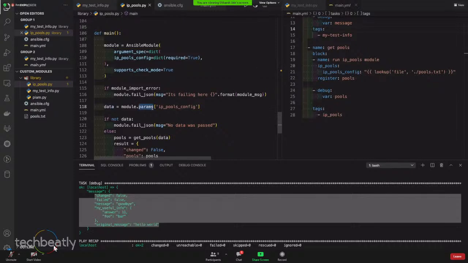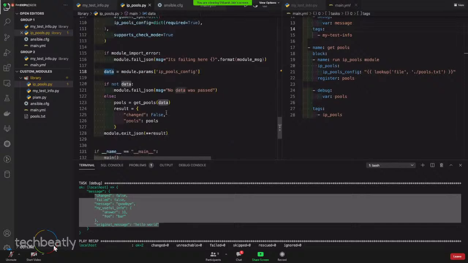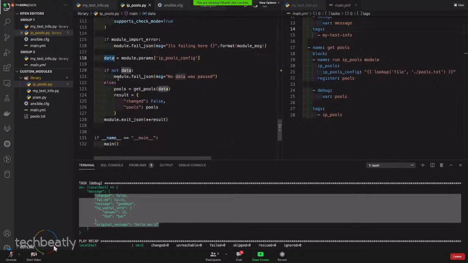If you have worked with Django or maybe with Flask, this is again a similar thing, how the dictionary is passed. So what I'm doing, I'm just taking in data, whatever the config is there. Then I'm checking. This is kind of error handling. If I see that no data is coming, I want to first make sure that the data is valid, or even if the data is there. If data is not there, we are just using module.fail_json. It will just check if data is there or not. If it is not there, it will just fail.